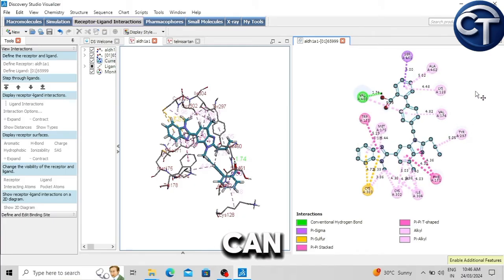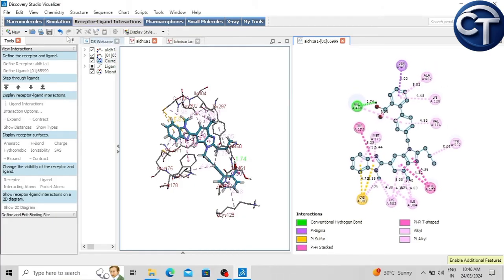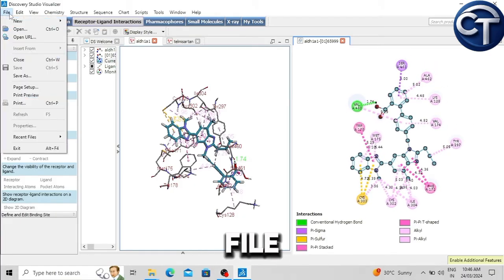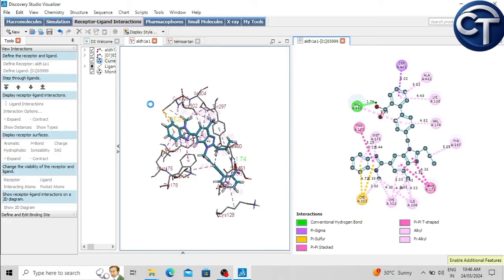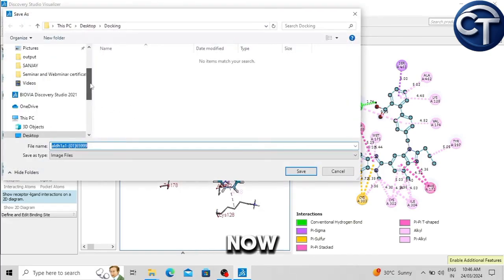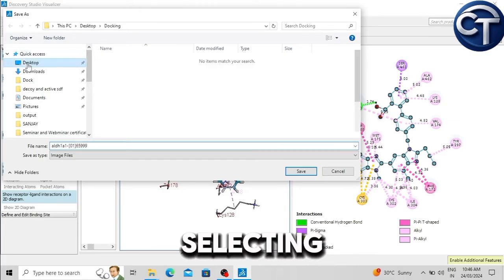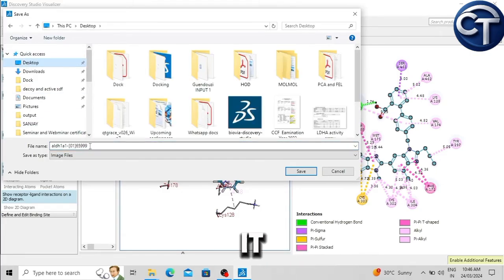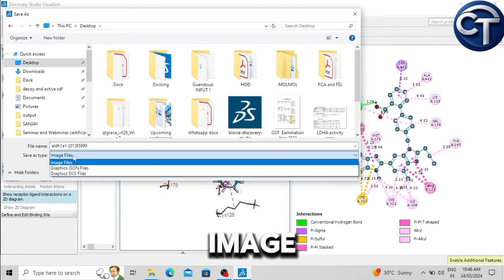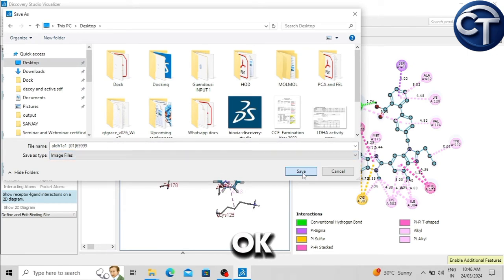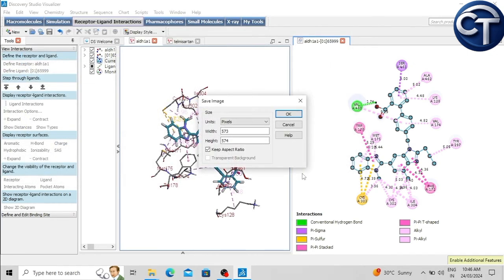And you can save these images. Go to File and click here, Save As. I'm selecting the folder here, I'm selecting Desktop, giving it a name, and saving it as an image file. Click Save. Now, it is better to change the width and height.